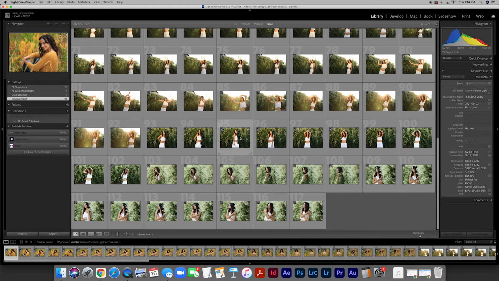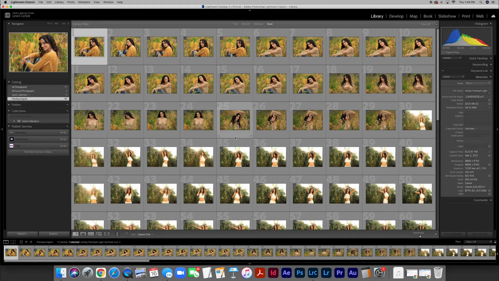Now, since we have so many images, it is really, really important in this day and age to stay organized. So I'm going to direct your attention over onto the left-hand side into the section called Catalog. At the top, I have an option that says All Photographs. Now at this point, I have downloaded 117 images off of the card and into Lightroom. This is the total number of images that I now have in Lightroom. This number is also reflected in this section here, Previous Import. Once again, there are 117 images.